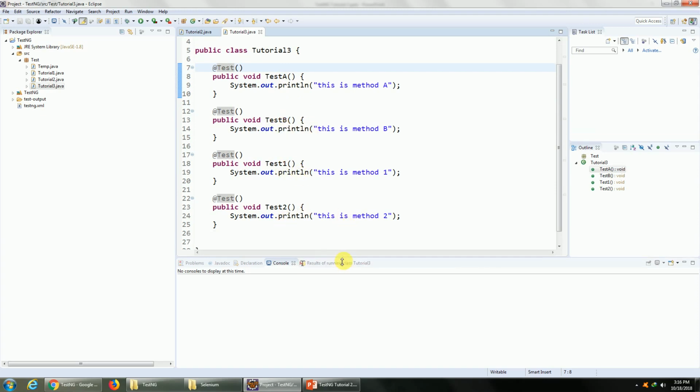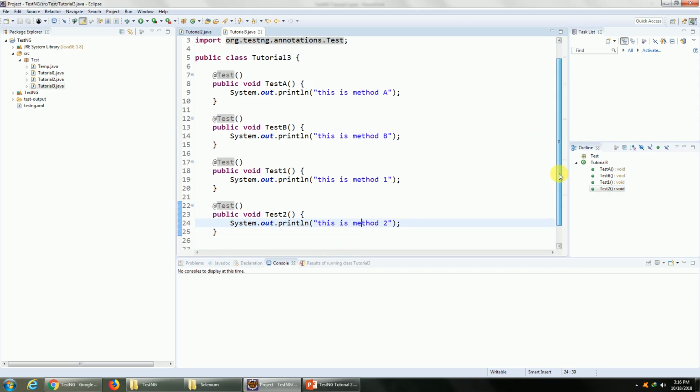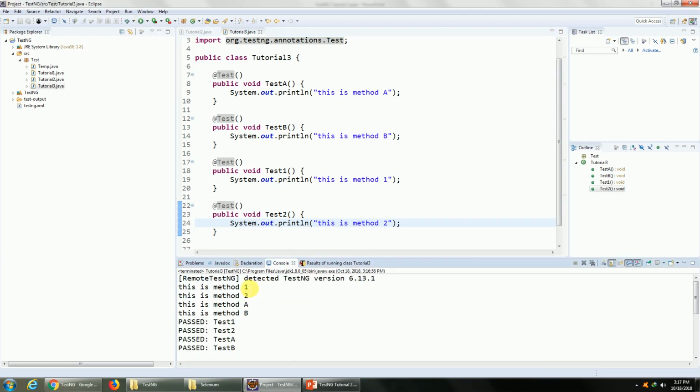So let me put this question for you all here. What if I run this? In which order will it get executed? A, B, 1, 2, or some other way? So let me run this. So what do I get? What I get is numbers were executed first in the ascending order, 1 being executed first and 2. Then your alphabets, again in the alphabetical order, A being executed first followed by B.